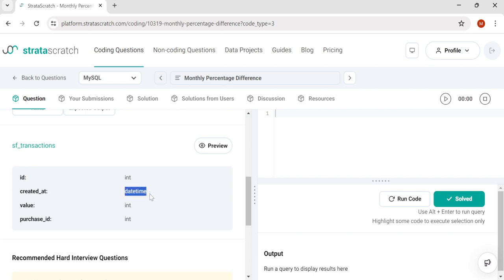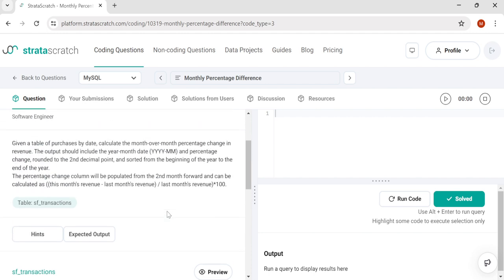This is the datetime data type, and ID is an integer. The value, the amount that the user spent on that particular transaction, is an integer type. And the purchase ID: the customer purchased some amount of orders, and those orders combined are noted as the purchase ID. Now let's go to the question.